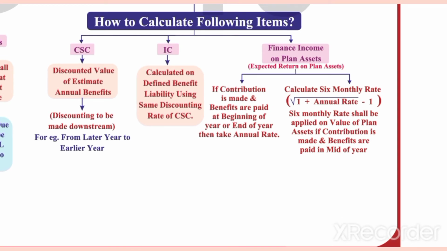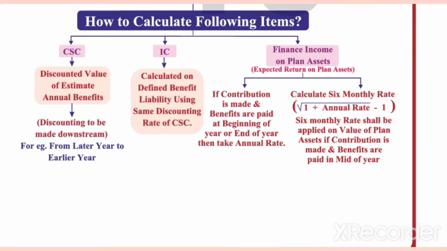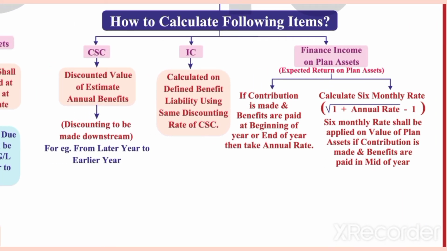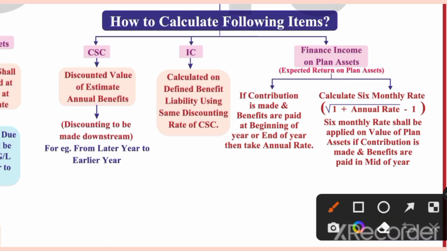எப்படி வந்து ஒரு current service cost, interest cost இதெல்லாம் எப்படி நம்ம calculate பண்றது அப்படினு பார்த்தோம்னா, current service cost is the discounted value of the estimated annual benefits. ஓகேவா? இந்த ஒரு 5 years ஒர்க் பண்ணாங்கன்னா அவருக்கு இந்த இவ்ளோ வந்து நம்ம benefits pay பண்ணனும்னு சொல்லிருப்பாங்க. 10 years ஒர்க் பண்ணாங்கன்னா அவங்க இன்னும் அதிகமா பெனிஃபிட்ஸ் பே பண்ணுவாங்க. சோ அப்படி இருக்கும்போது அதோட present value எடுத்துட்டு அதோட discounted value எடுத்துட்டு we have to account for the current service cost. Okay, so what is the current service cost? Which is the discounted value of the estimated annual benefits. The discounted value of the annual benefits எவ்வளவு accrue ஆகுதோ அது discounted value எடுத்துக்கிறது தான் வந்து current service cost.